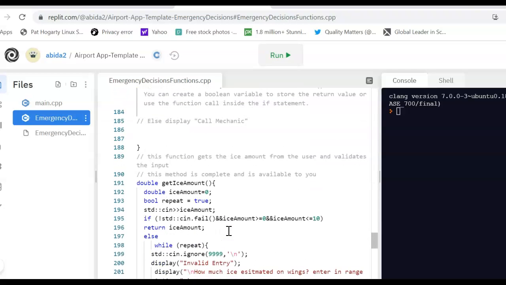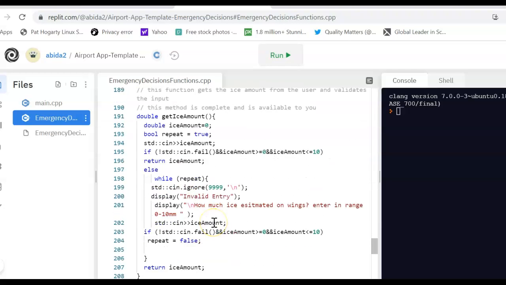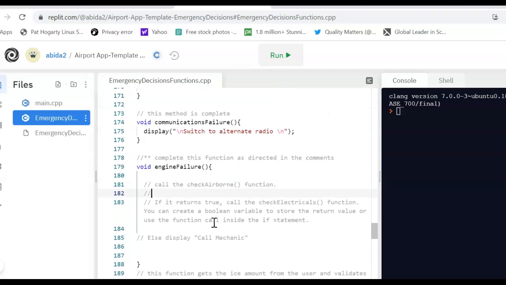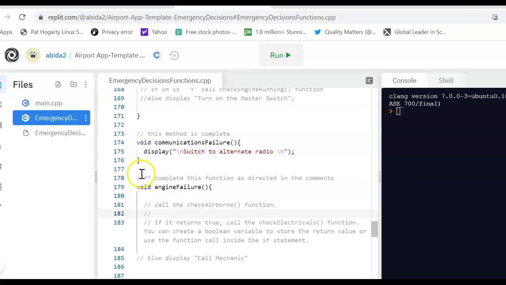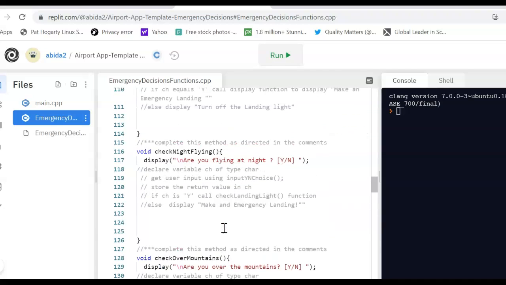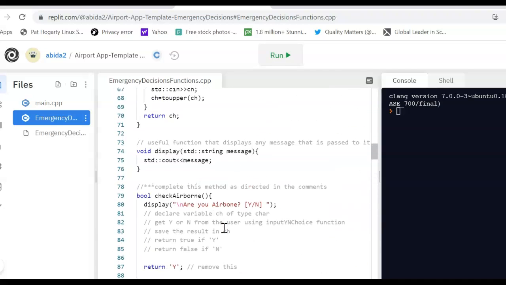So nothing to be done with this method. All you need to do is scan all of those methods which have got the triple star and follow the directions to complete the code. So I'm just going to count this for you.